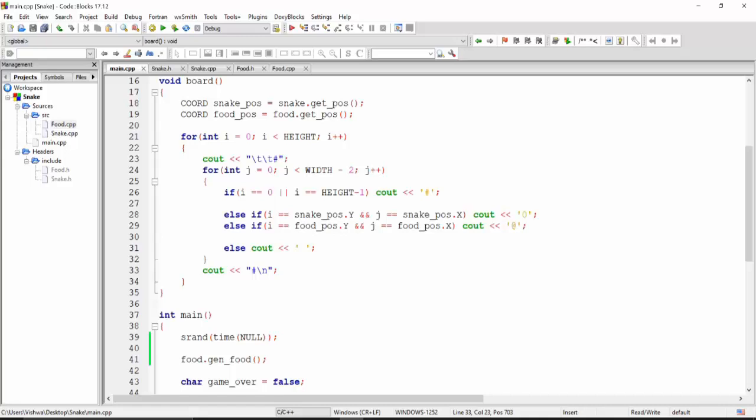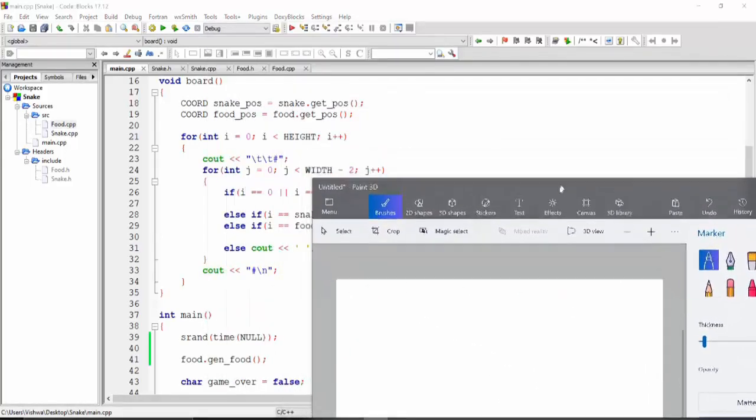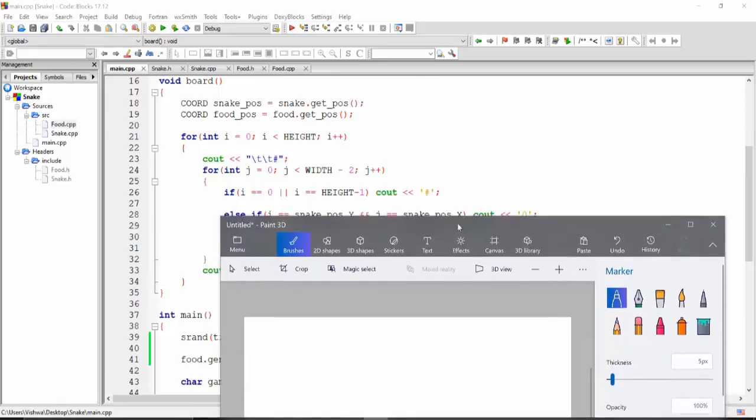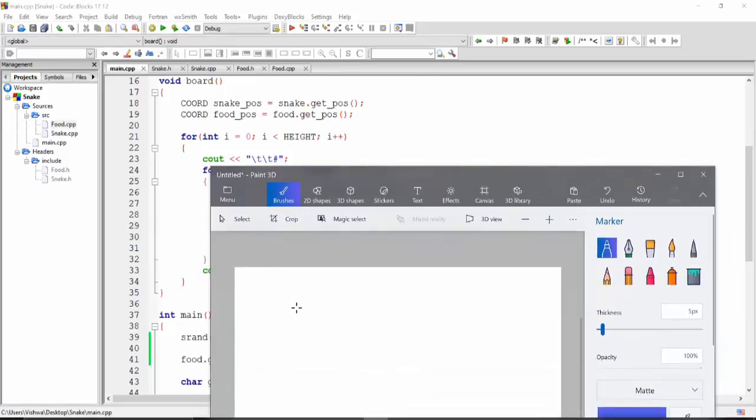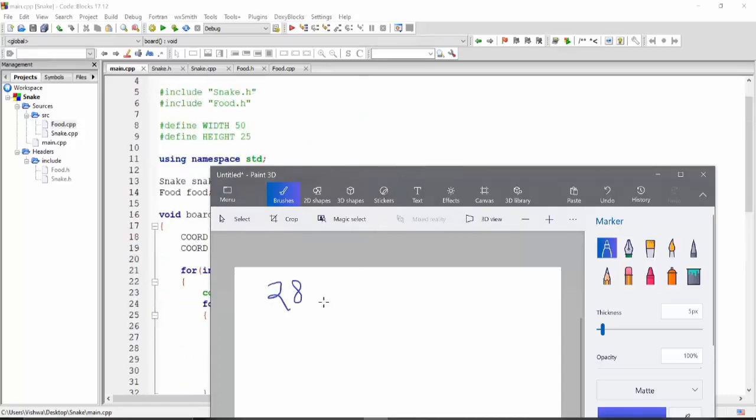But here is the problem. Let's say my generated x-axis, which is basically the width, is going to be 28, right? Sorry, what is the maximum range? It is 50, right? If this is 50, the maximum number you can generate, leaving 0 and 49, is 48, right?